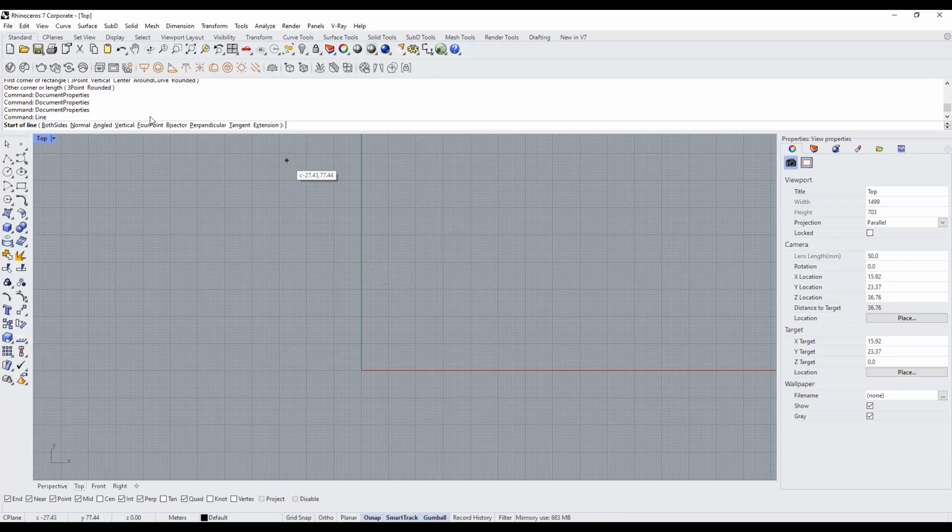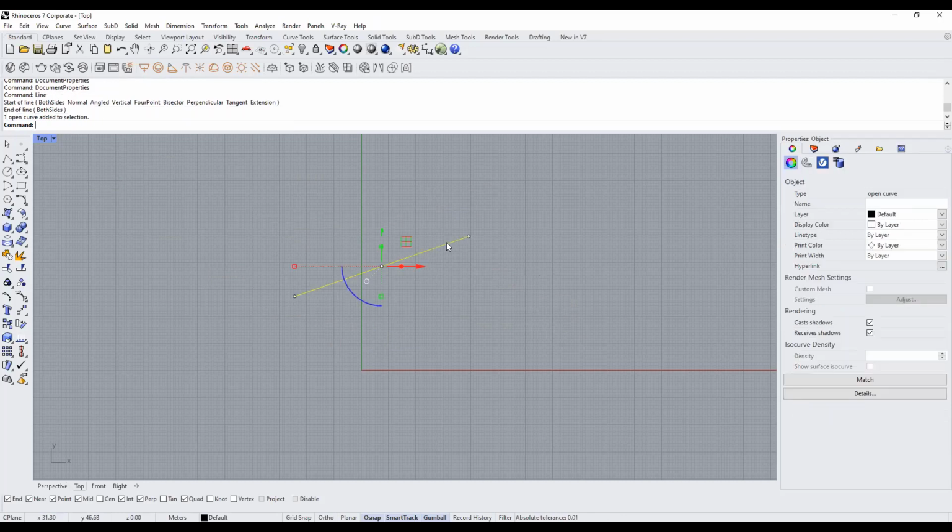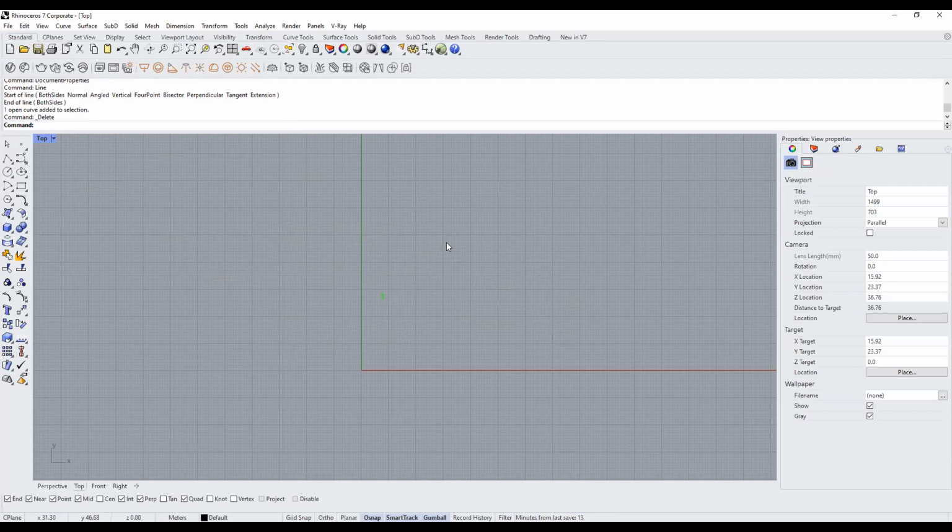To draft a line, type the command line. It will ask you the start point and the end point. So just give a starting and an ending point. You can create a line like this. If you want a straight line along the X and Y axis, you can temporarily activate the ortho mode. How you can do that is once again typing line, starting point.